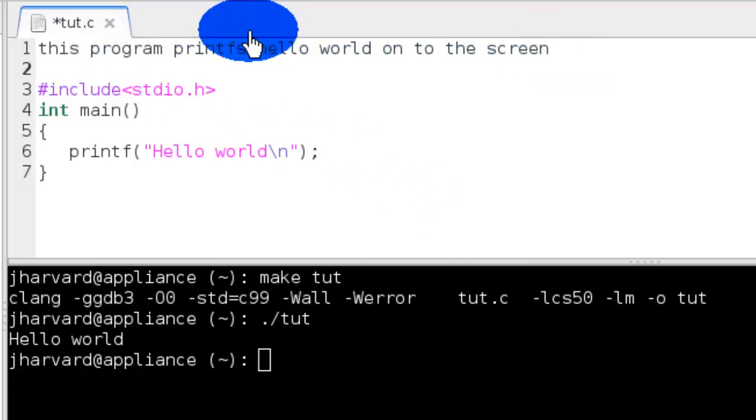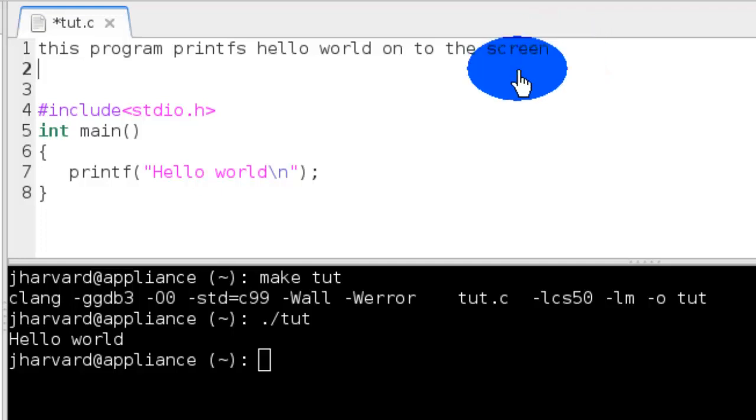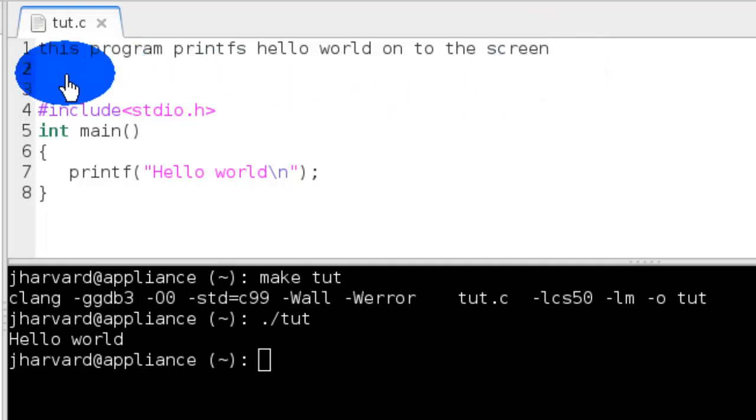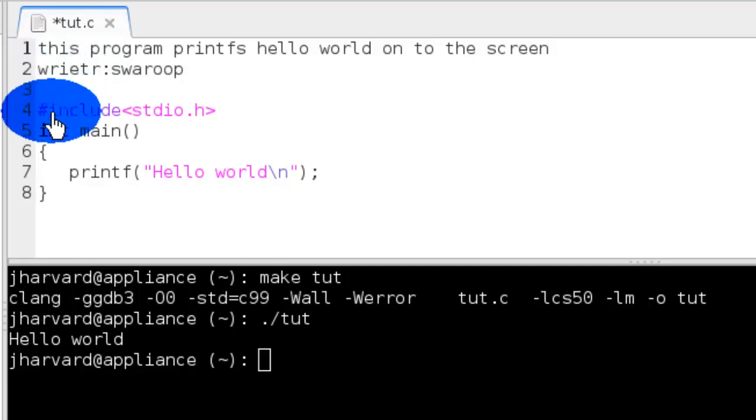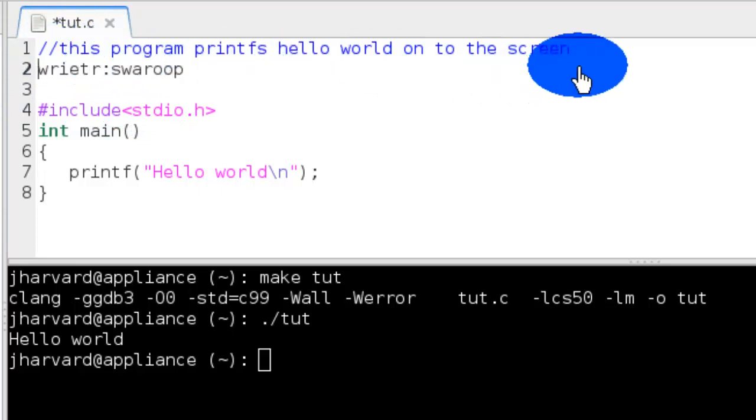Let's say you want to type a pretty big thing about your program, like say program writer, the one who wrote this program. Well, there are a bunch of typos, that's me, Swaroop. So this is going to be in 2 lines. This thing we wrote before with 2 forward slashes is called a single line comment. That only applies for this line. As you can see, this one got highlighted in blue, but this isn't.